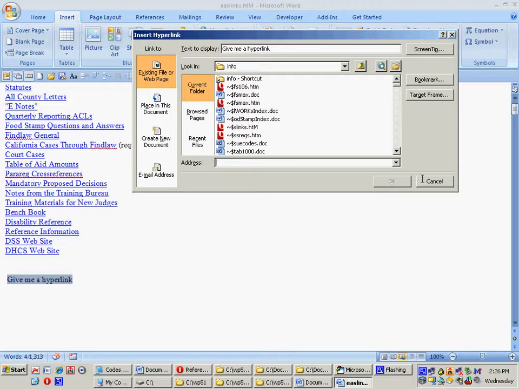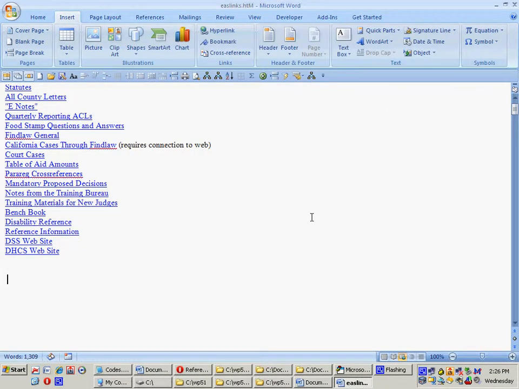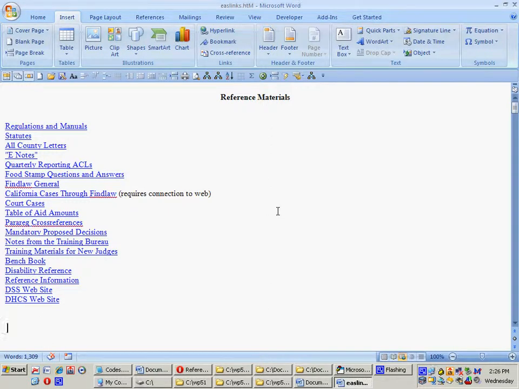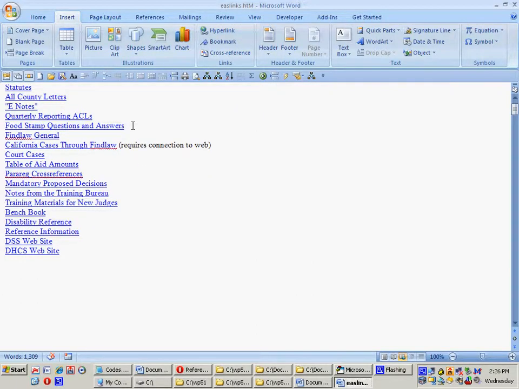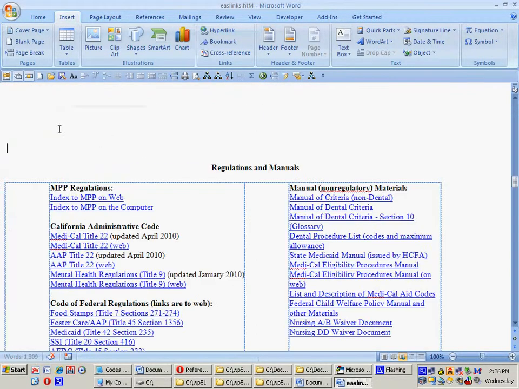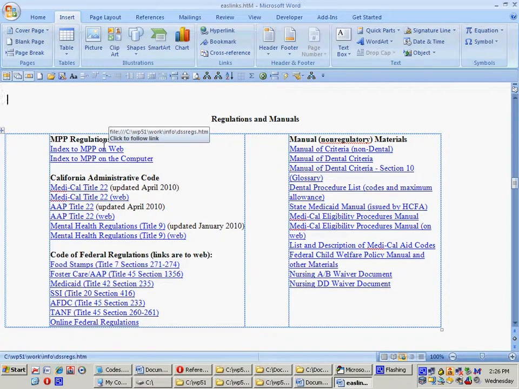So that's what these documents are. So if you need to modify them, do anything you want, you just go to the document. For example, if I go to Regulations and Manuals, now I've got a whole new set of hyperlinks. And notice that if I put the mouse over one, it tells you where it's going. Okay, I could hit Control K, it would tell you where it's going to. But if you just put the mouse over it, it tells you where it's going. First one's going to the directory, WP51 work info. But the next one's actually going. The next one's going to the directory.